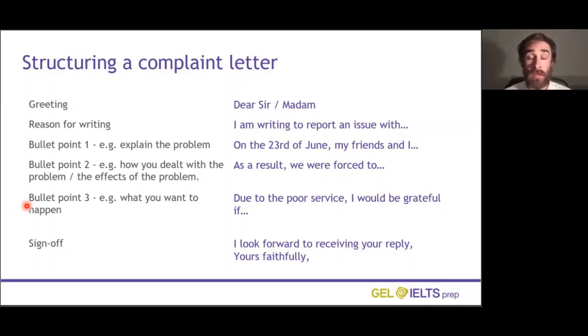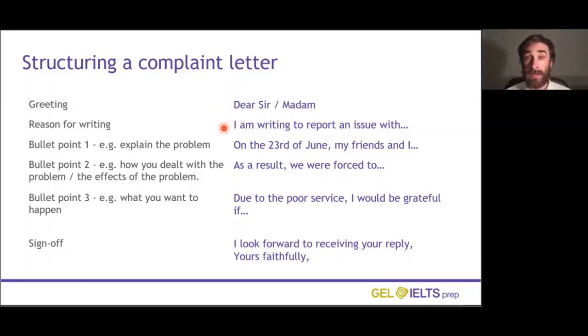Because you're writing 150 words, you need to be looking to write about 40 to 50 words for each of these 3 paragraphs. Your reason for writing sentence will be pretty short, and of course the greeting and sign-off don't take up many words. So like I say, 40 to 50 words for these bullet point paragraphs. So this is a formal letter. I'm going to start with Dear Sir/Madam, because I don't know the name of the hotel manager that I'm writing to.